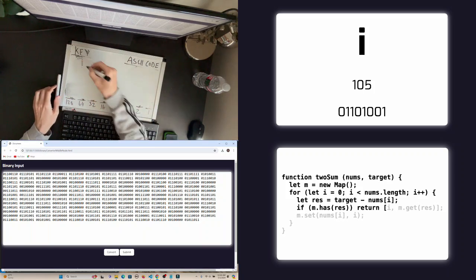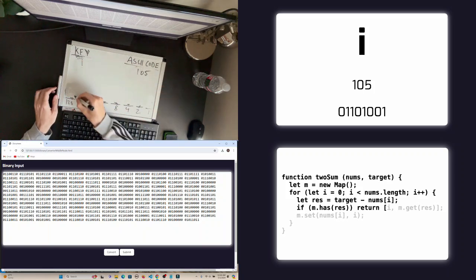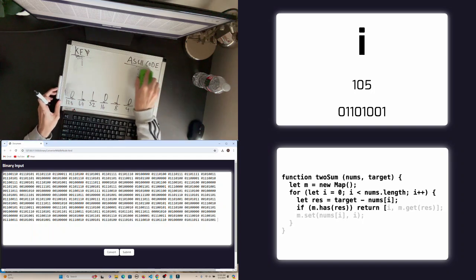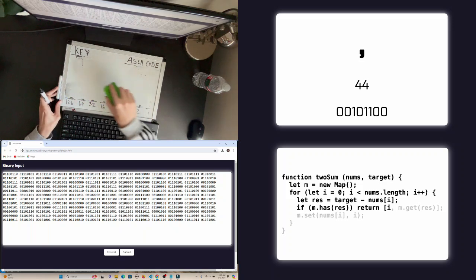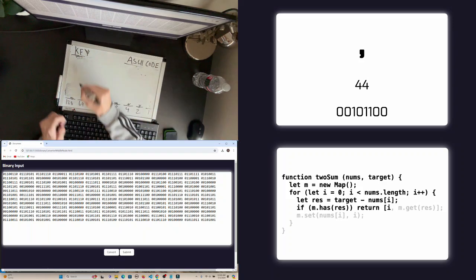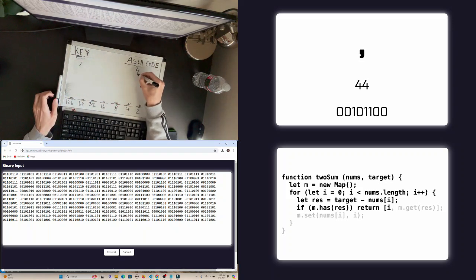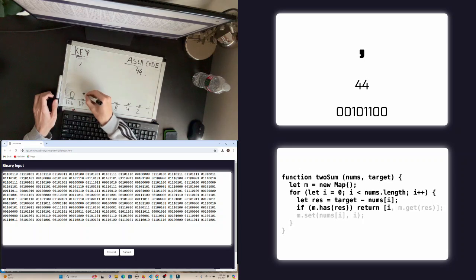we're going to have I. I is 105, 96, 104, 105. Okay. Now we've got comma, so comma is going to be 44, 32, 40, 44.